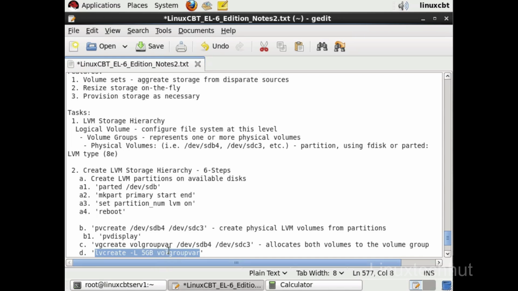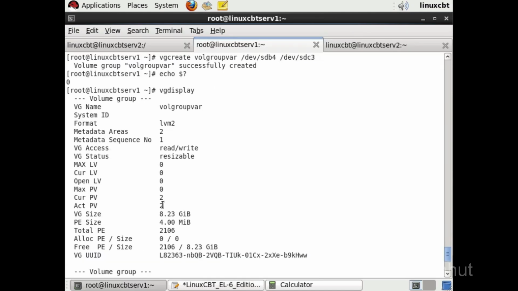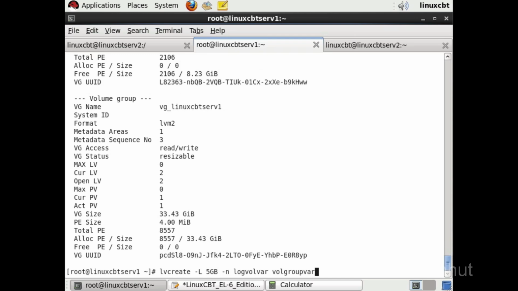If you'd like to name your logical volume, then include the -n option with a name, such as log_vol_var, for example. That way, when you reference it in the dev tree, it's the name that you've elected and not one that's auto-allocated by LVM. So let's take a look to see what happens when we create this logical volume.